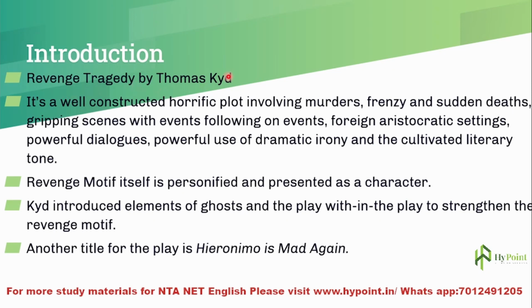So it's a revenge tragedy by Thomas Kyd, and it is a well constructed, horrific plot involving murders, frenzy, and sudden deaths. It has gripping scenes with events following on events, foreign aristocratic settings, powerful dialogues, powerful use of dramatic irony, and a cultivated literary tone. You can describe the features of Thomas Kyd's The Spanish Tragedy in this way: it contains a well devised plot that involves murders. If it is revenge, there has to be some motive for the revenge, right? So what is the motive? It is murder. There are several murders happening, and frenzy and sudden deaths.